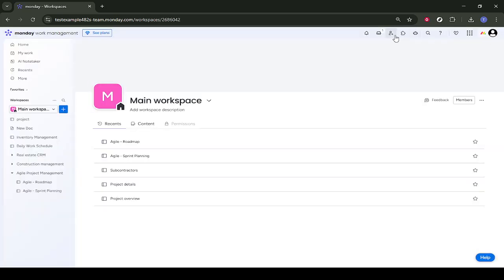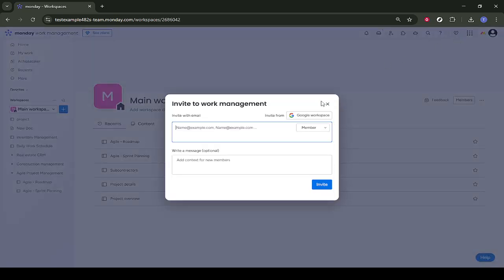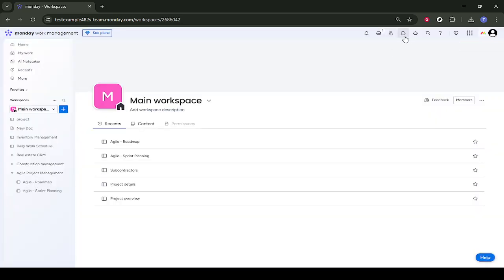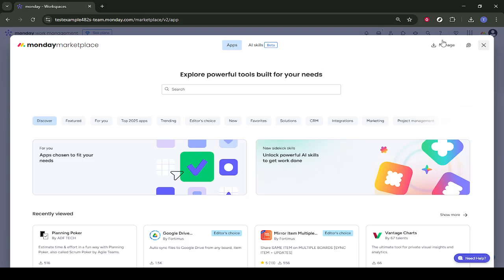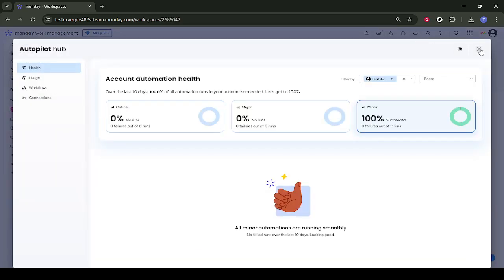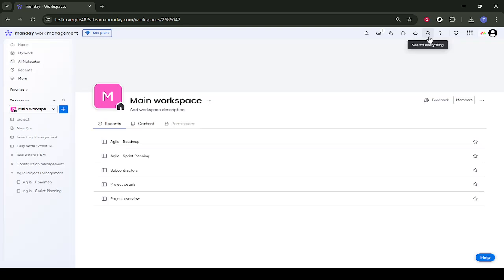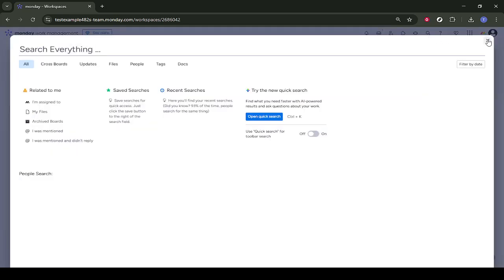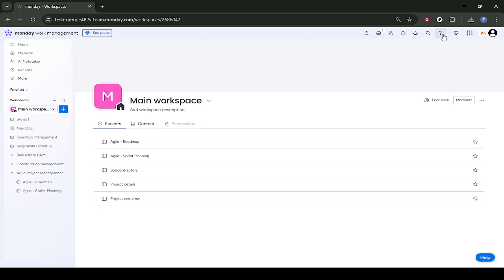This will walk you through how Monday.com surfaces updates, how you can access your messages and alerts, and how the AI Note Taker integrates with your overall workflow. By the end of these clicks, you'll have navigated from your home view into My Work, into the AI Note Taker, adjusted filters with Recents and More, explored your main workspace, and interacted with the key highlighted controls that tie everything together.